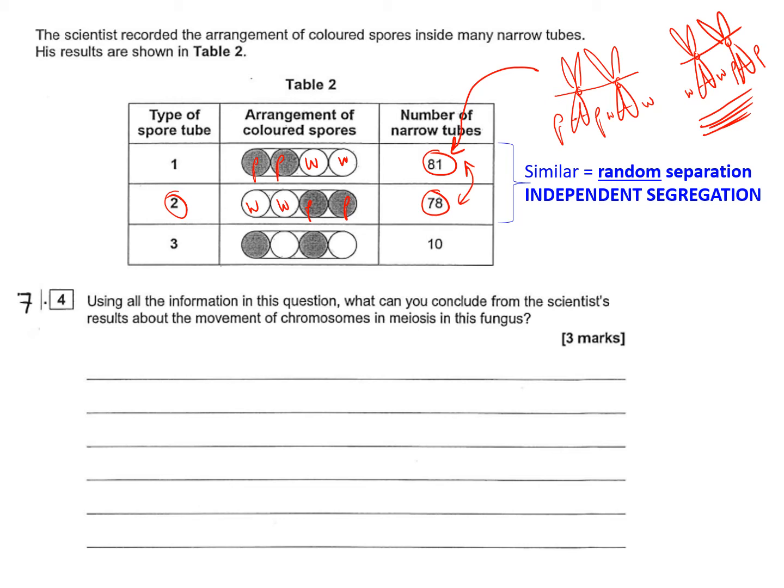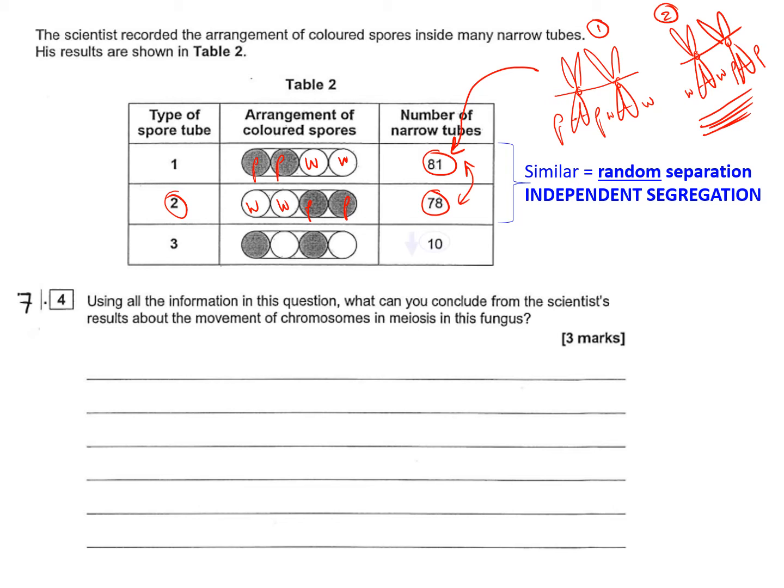Now we know this is called independent segregation and it's random because that bivalent can attach to the spindle fibre in either this arrangement number 1 or this arrangement number 2. So there's going to be a random shuffling of homologous chromosomes to either pole of the cell, and it depends upon which orientation the bivalent attaches to the spindle.